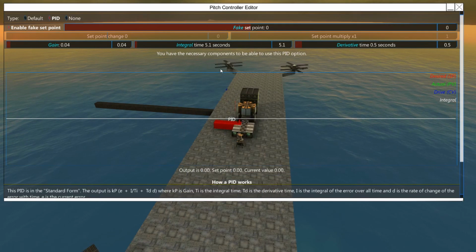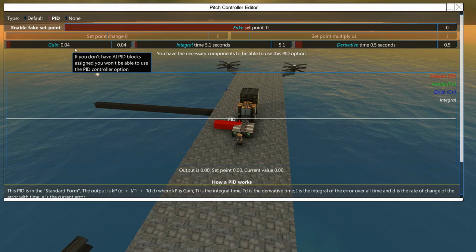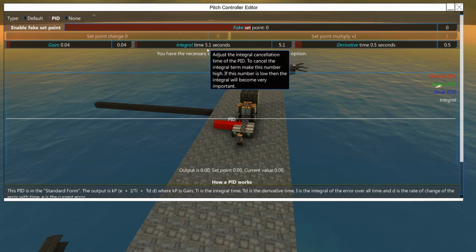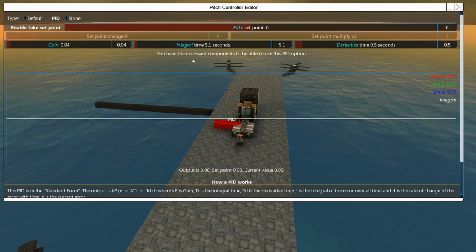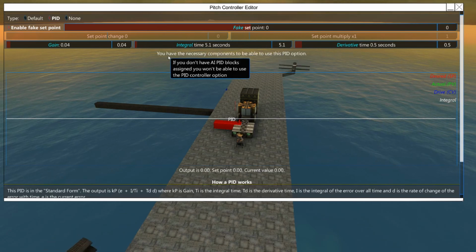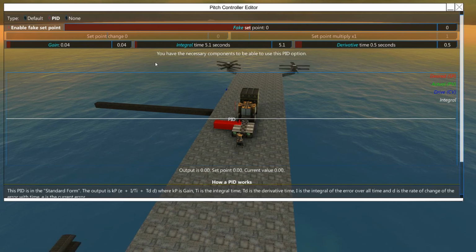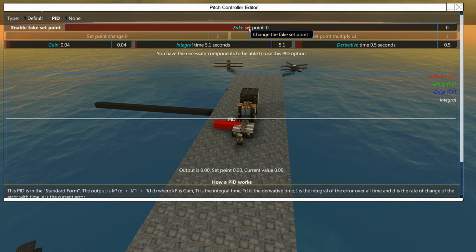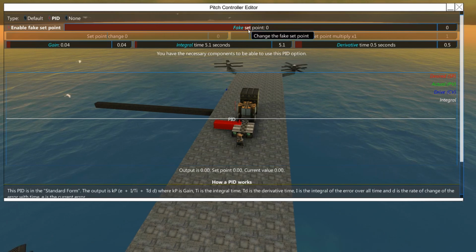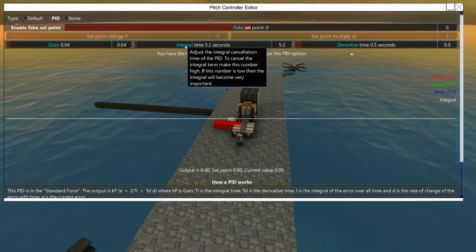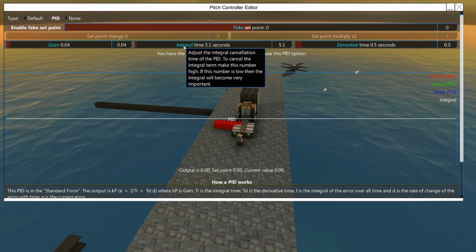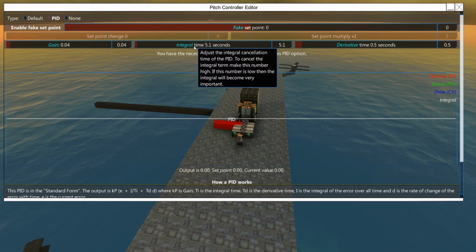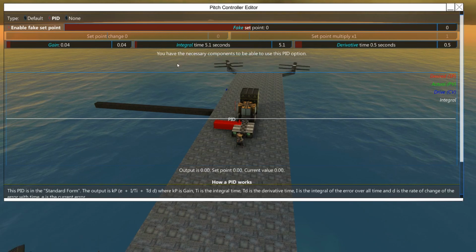A From the Depths PID has three terms: a gain, an integral, and a derivative. The derivative and integral are in time segments, and that's not normal. Most PIDs throughout history have used three different gains. You have an input gain. That's a gain that multiplies off of the difference between the set point and the input. You have an integral gain, which is a multiplier off the time, and usually the integral is calculated over a fixed length.